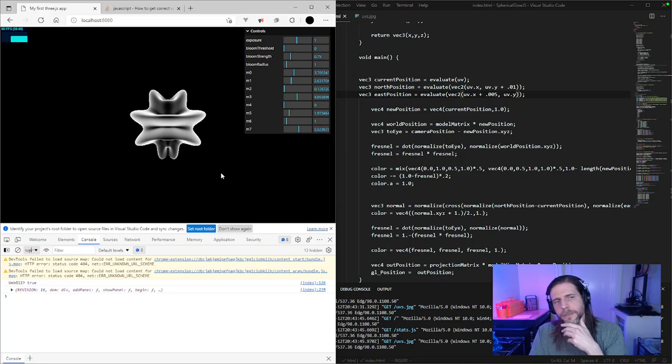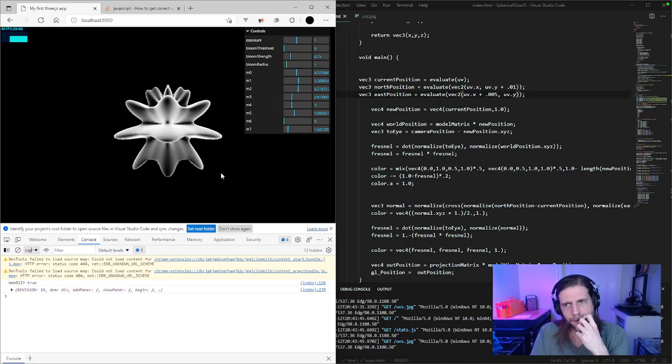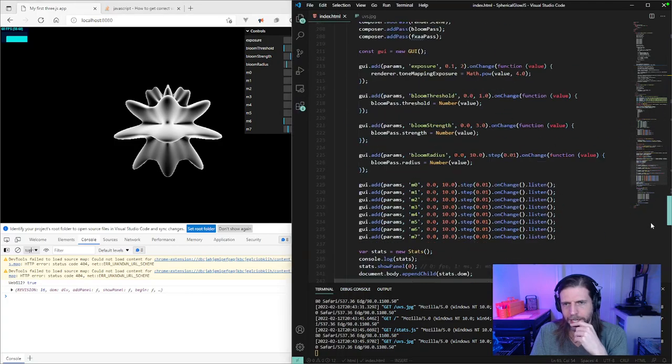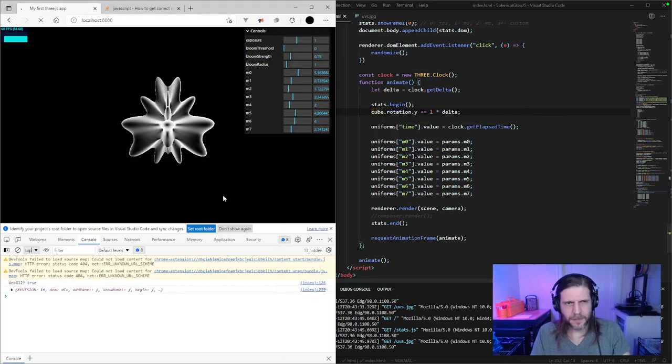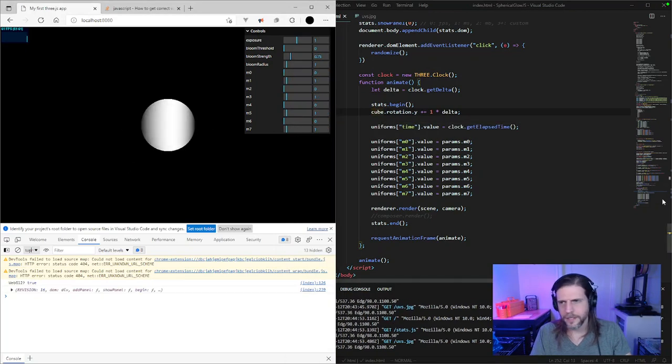We really should add the orbit camera, probably. Also, we do want this to the world position. We do want that if we're going to try to rotate it. So let's try to add the rotation, but let's just add it here. I think my math's going to be wrong.